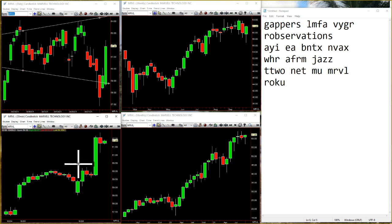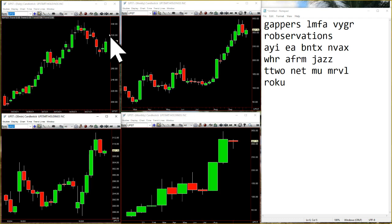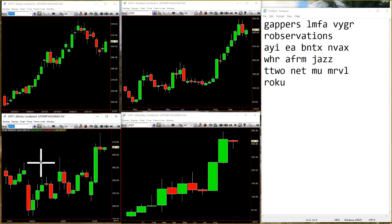If you go to UPST, and UPST, an outside day, so did its job there. Still stuck on the month, but we know this thing can move around enough, like so here. And you can see this nice 30. How's the 60? 60 reversal here. Gaps down, but then here's a 2-2 reversal on the 60. And boom, if that works, you're going to take that outside day. All right? You got it. We'll see if that sets up again for us.